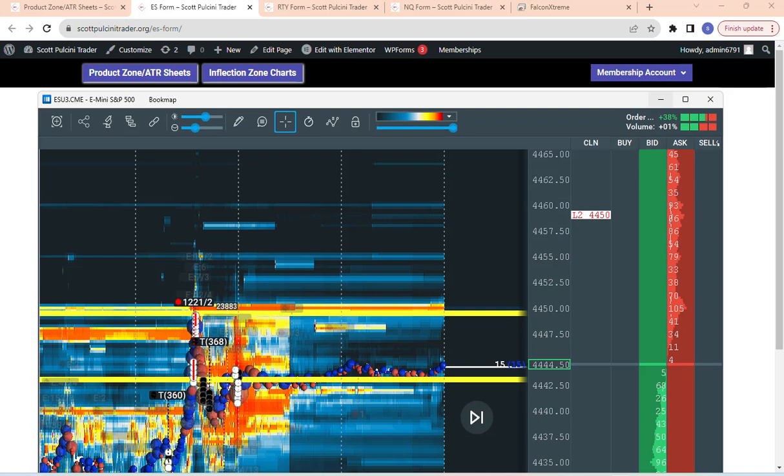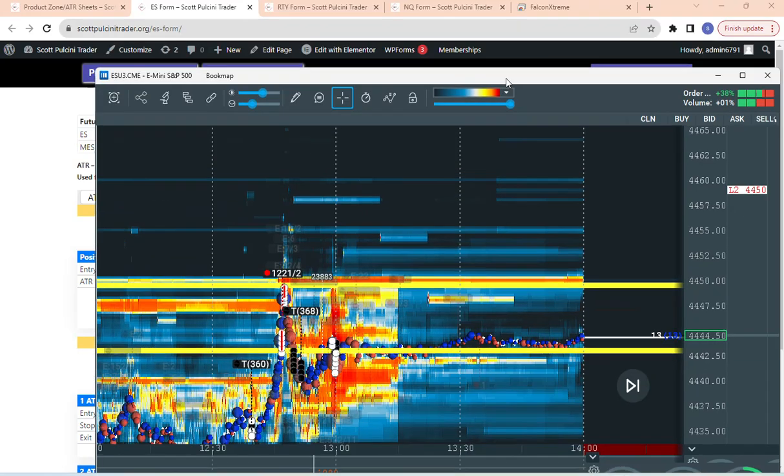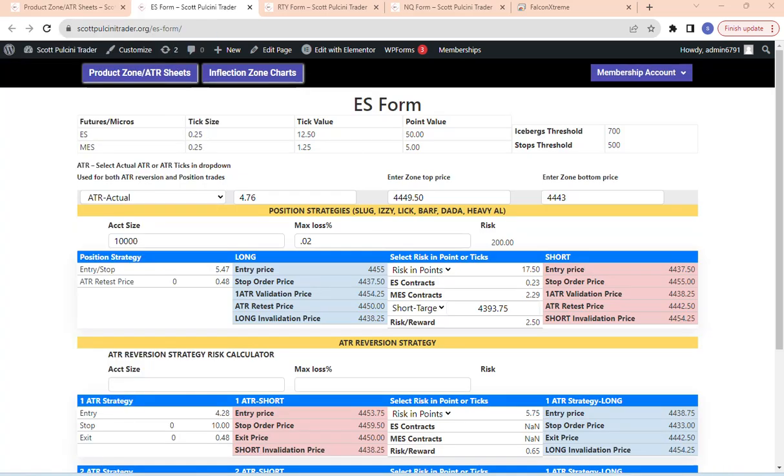I don't know what I want to do at this zone, long or short, till it can get the ATR above. So if this were to get to the validation point price, 54 quarter, I know this is a bullish setup, and then I trade it accordingly. I can either get in aggressively, meaning right when it touches the entry price at 55, or I can wait for the ATR retest failure and get in there. That retest is another part of the spreadsheet that we'll go over shortly; it's actually a trade back to the zone. It's a custom or specialty type of trade, more of a scalp trade. Right now we're talking about position trading.